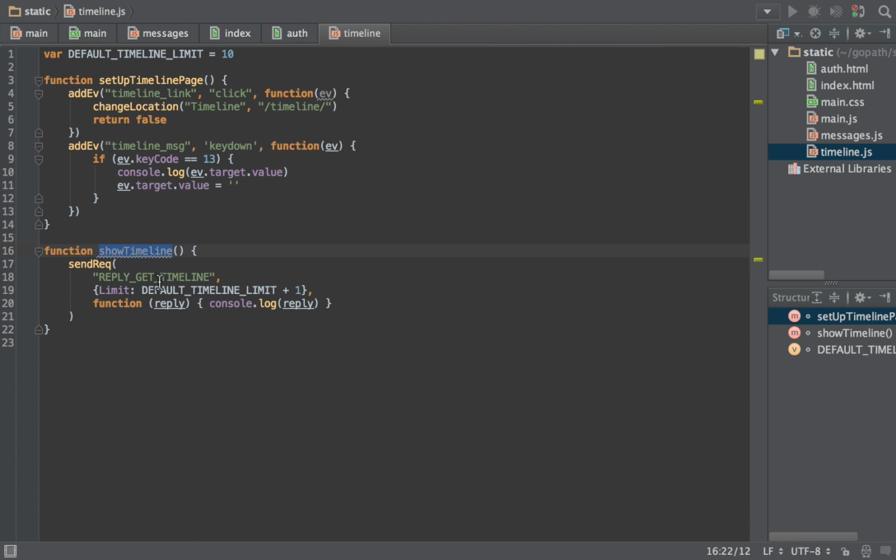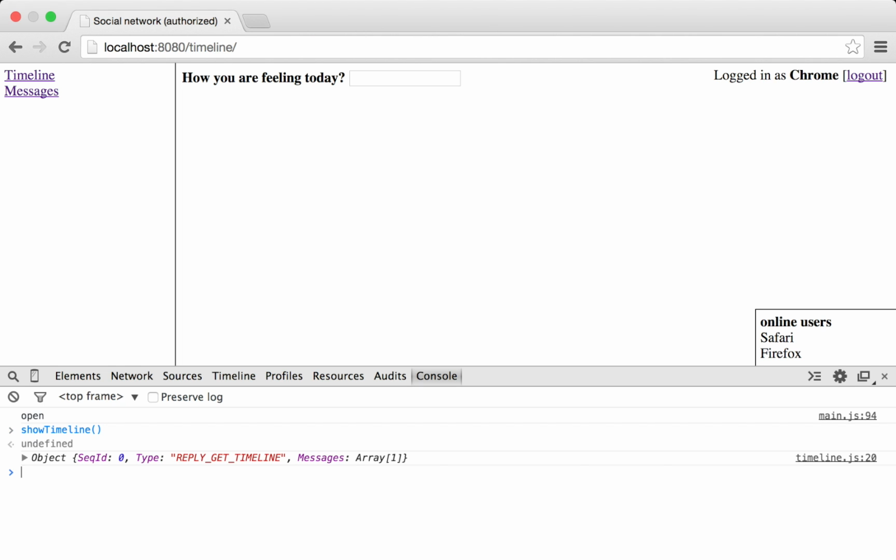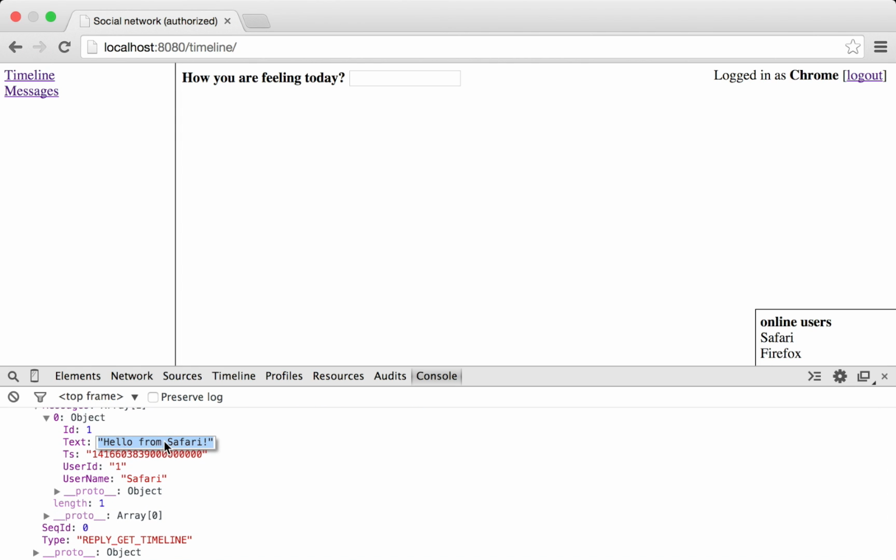Yeah, because it should be request get timeline. So yes, we received an answer with the object that has hello from Safari.